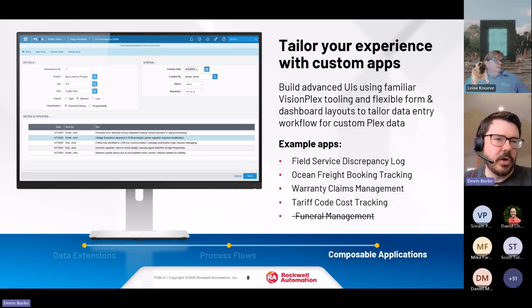Okay, so today, David kind of implied that you can create forms. That's actually a really recent or forthcoming thing for customers. Partners have been able to do it, and Plex has obviously been able to do it. But you will be able to create not just the grids that you're used to, but also form type screens. It can be like this, 2 different columns with, let's say, a grid beneath it. This happens to be an example of a field service incident thing somebody built, where you're tracking discrepancies against a particular job, particular part.